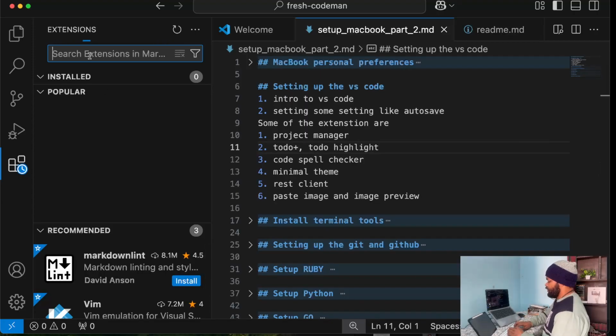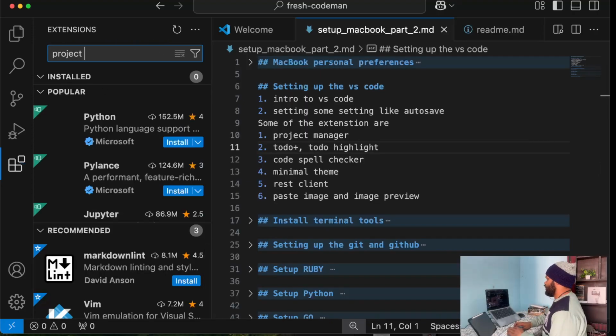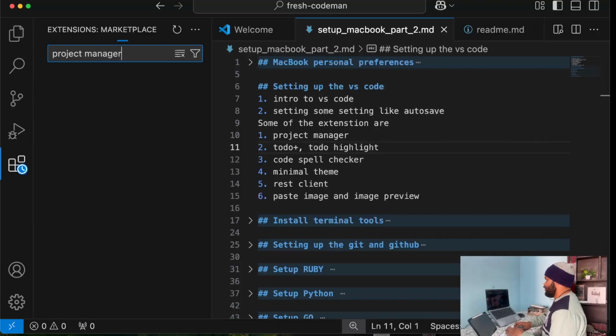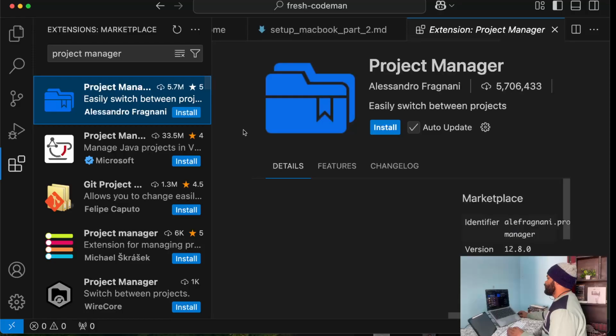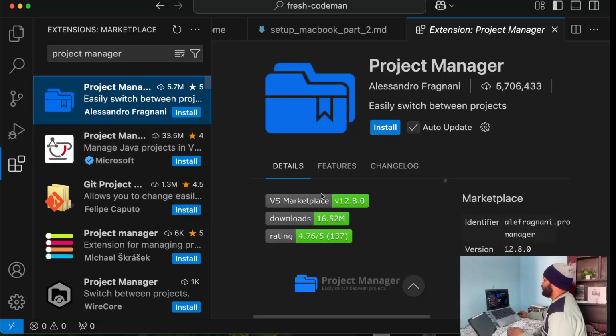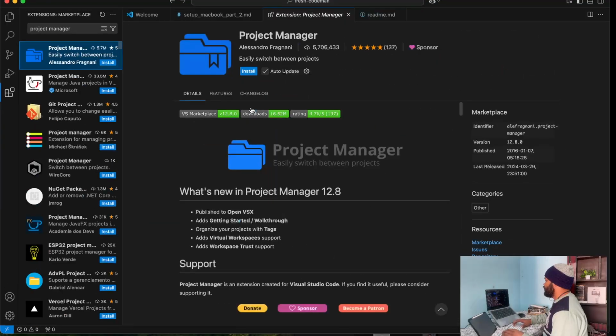So the first extension we will be using is project manager. And this project manager is used to manage all the projects. Let's reduce the size. Size is quite good. Command negative sign. Yeah.